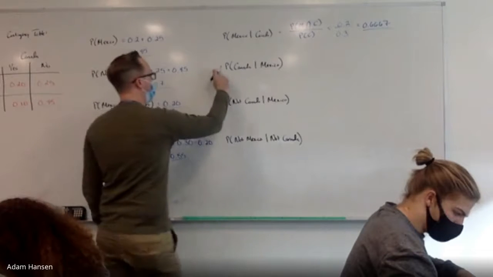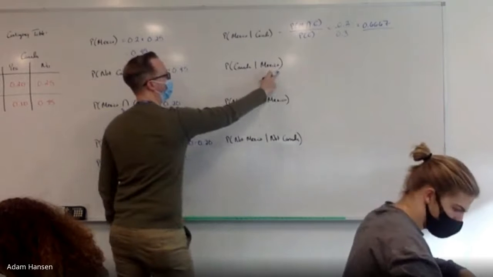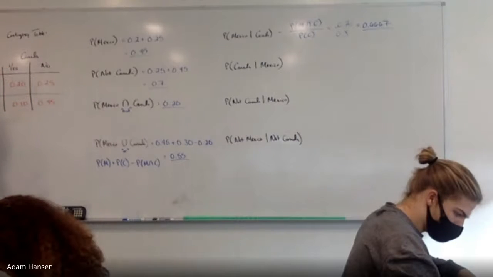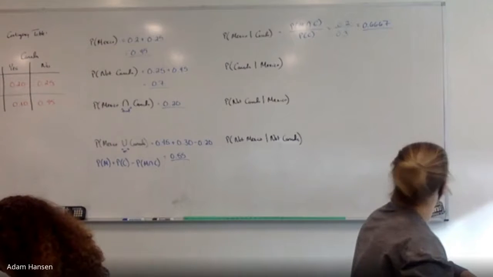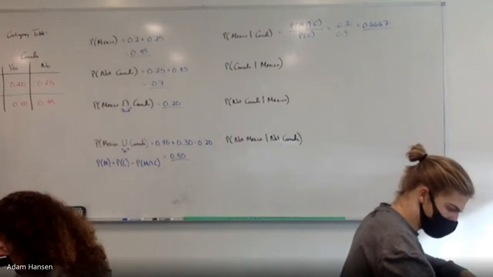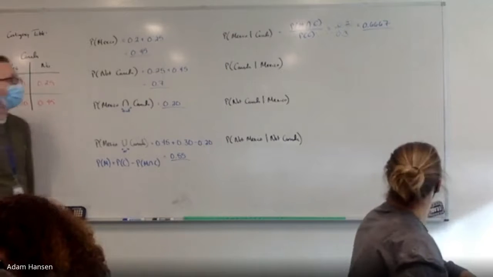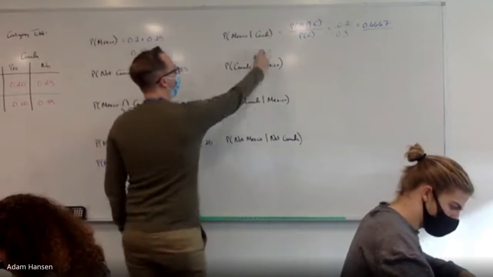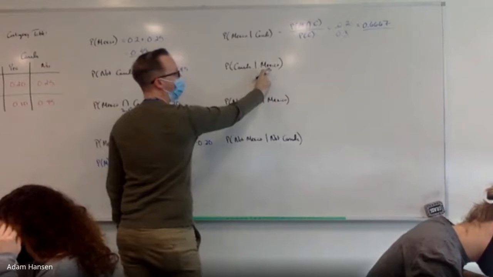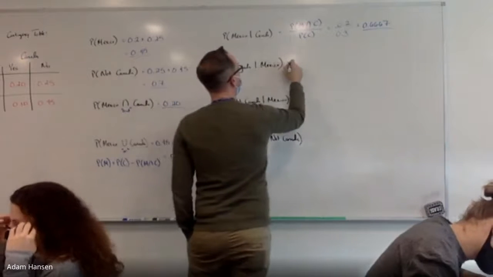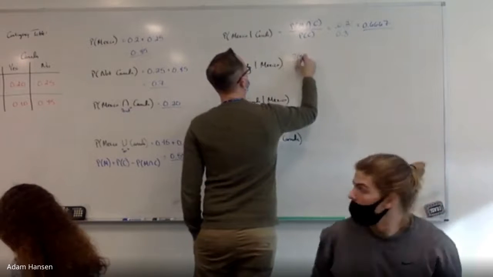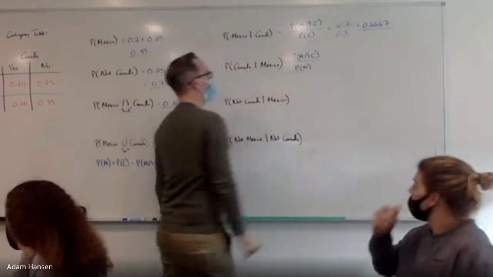Next conditional probability. What does this mean? This notation, how would you describe that to someone? What's the chance that if you know you've been to Mexico, they've also been to Canada? I'm changing the assumption. Rather than knowing you've been to Canada, now we have to know you've been to Mexico. That's our base assumption in the conditional probability. Out of everyone that's been to Mexico, what's the chance that they've also been to Canada?